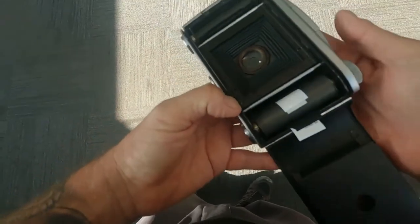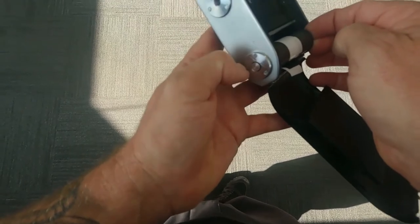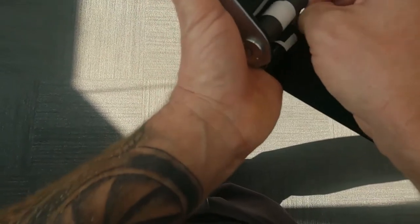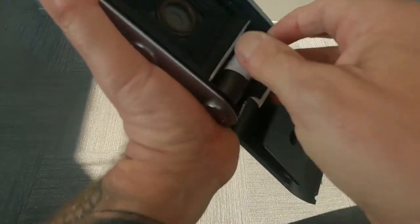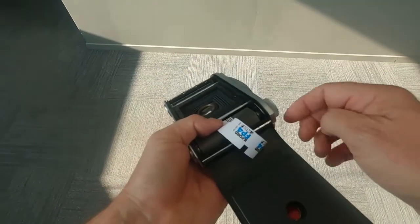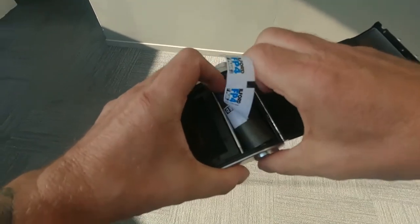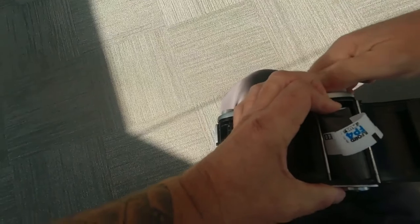To get this film out, you're supposed to push down on the film, which pops out that mechanism at the bottom there, like it does on the other side. But on this side, for some reason, it's just a bit of a drag mission to try and get the film popped out. It might pop out and unravel and destroy what few photographs I've got on this film. So this is a little bit tricky. It's not going too well at all.